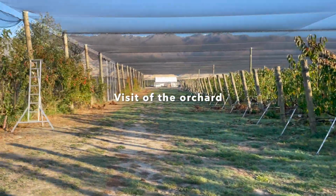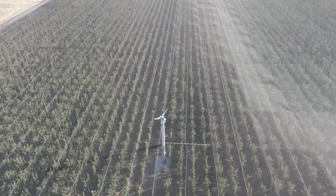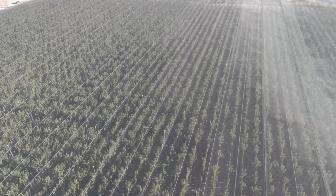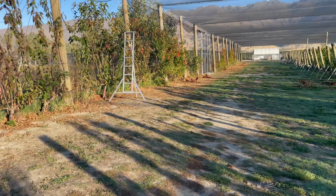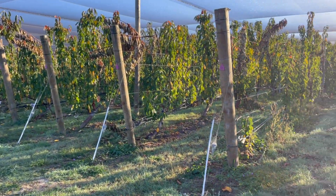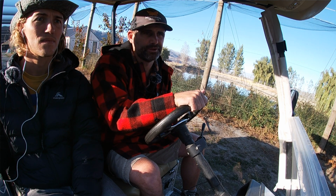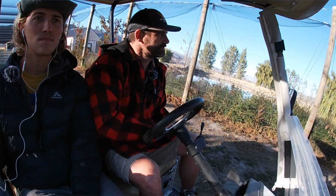But you'll notice up here we have a fully netted canopy system for our orchard. The main reason behind that is 2 things. One, we try to keep the birds out because birds just love cherries. And you can see actually we've got one in here at the moment. We'll chase him out at some point when it comes time to chase the birds out for the season. The other one is to protect against hail. One every 3 years or so we will get a hailstorm. If you have hail hitting fruit, it bruises fruit, it causes it to become worthless. So those are the 2 big things that we're focusing on.